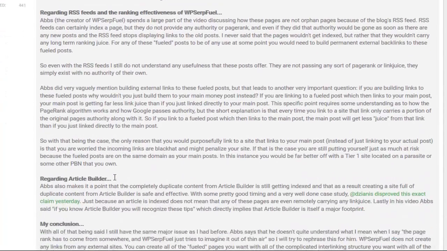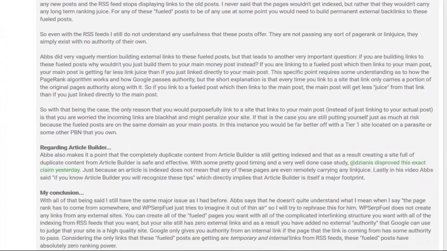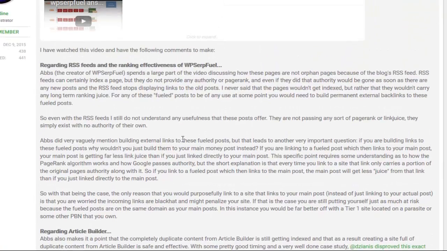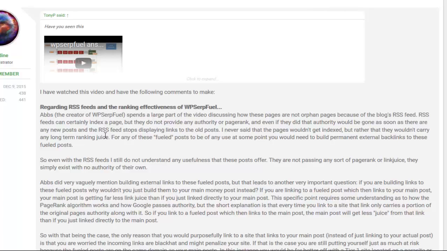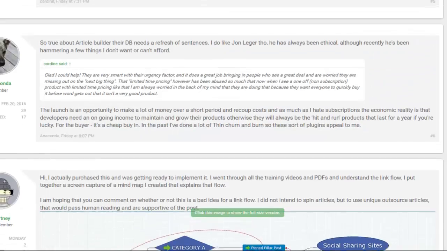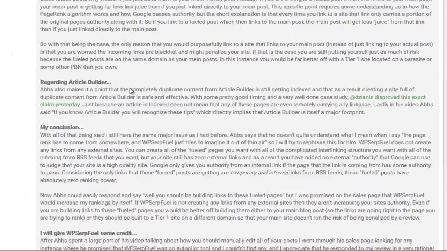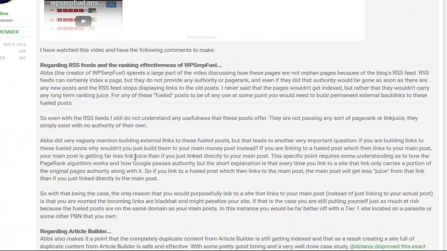The first thing I'm going to say to you is we didn't release wpserpfuel, and we didn't expect any of our users to take from wpserpfuel or the sales page that this is a plugin and this is all you need. You don't need to do any inbound linking. You don't need to go out there and find external links or whatever. That is not what we had in mind. If that's what you found from our sales page, then I clearly apologize. But I personally feel that you have a massive misunderstanding, firstly, of what the plugin does, and now you've got a massive misunderstanding again on how it actually comes together to get results.